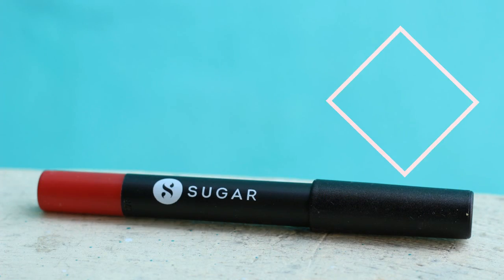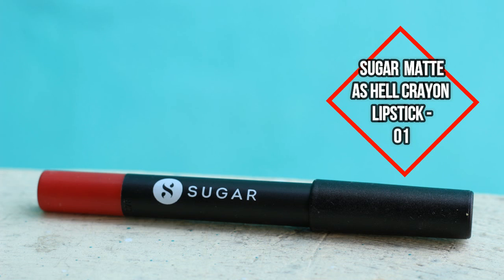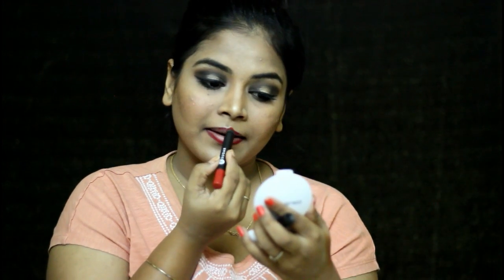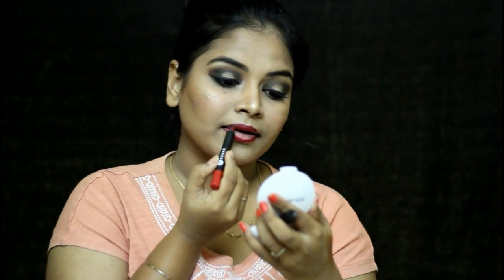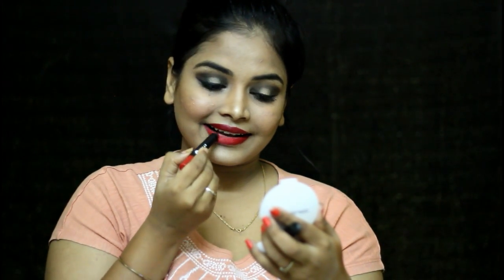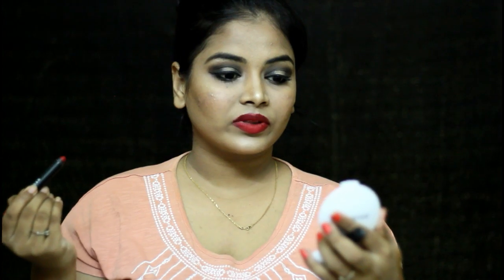Then I'm using Sugar Matte as Hell Crayon Lipstick in the shade 01 Scarlet Ohora, and I'm using this all over my lips. First I'm outlining that because it's a lip crayon and it's very precise, and then I'm filling my lips. It's a dark brick red color and I really love this color. You can also wear nude lips for this look. It will look amazing as well.